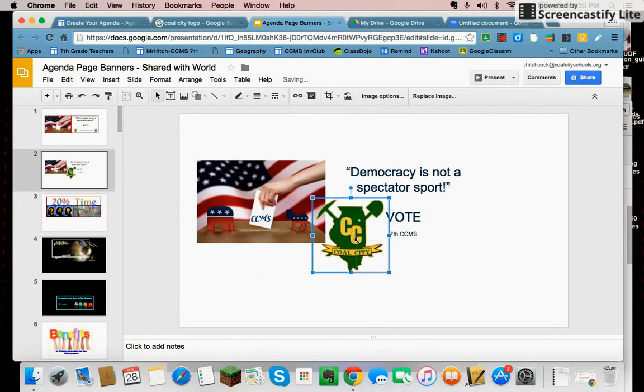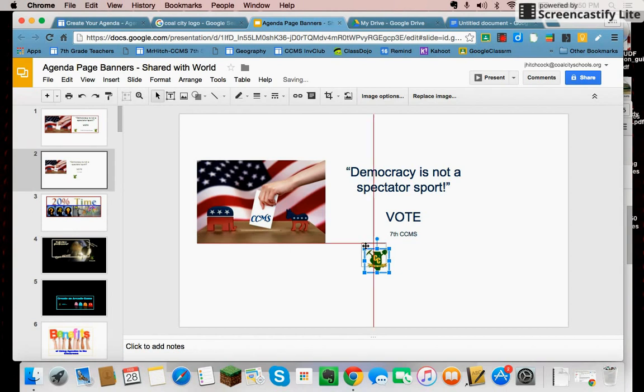So I'm going to resize this. I want it small. Put one here. I got that about the size I want. Maybe a little bit smaller. And I'm going to Command C on a Mac or Control C on a PC. Then I'm going to Control V and paste it, or Command V, and kind of place it evenly there. Looks like it's a little bit. Give you the red lines as guides here.